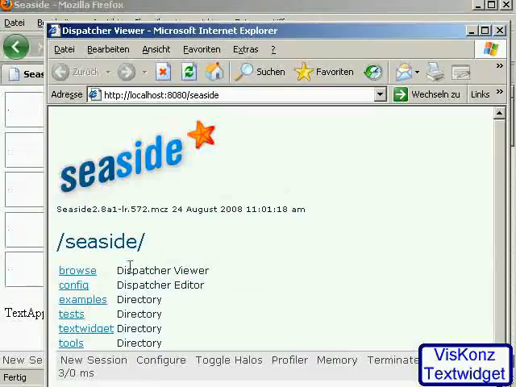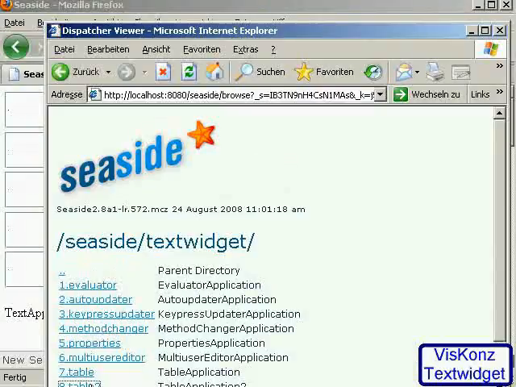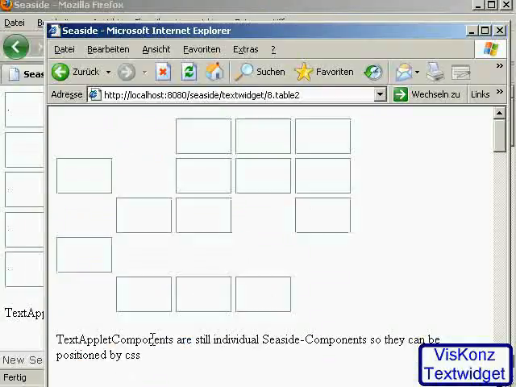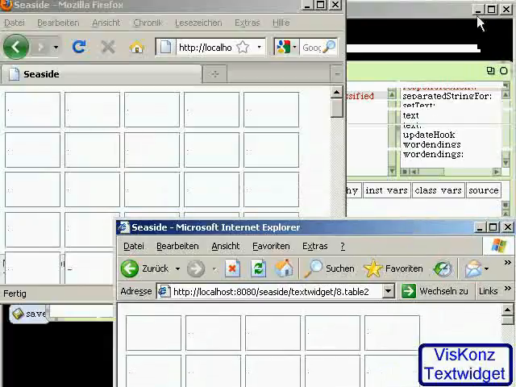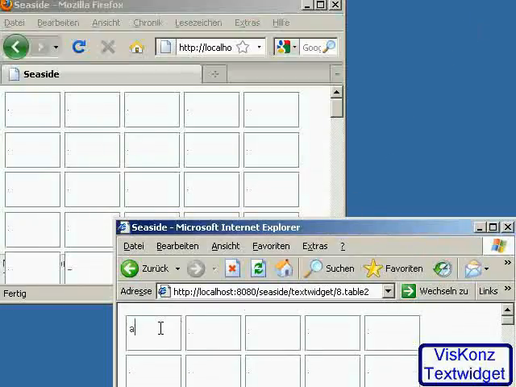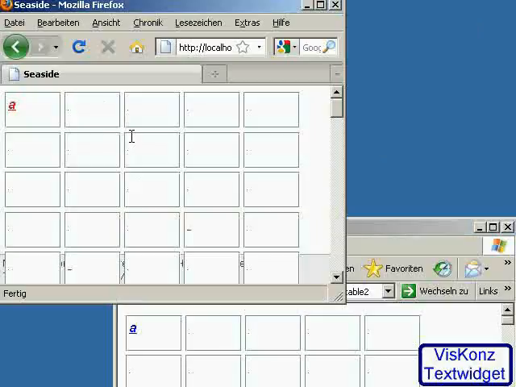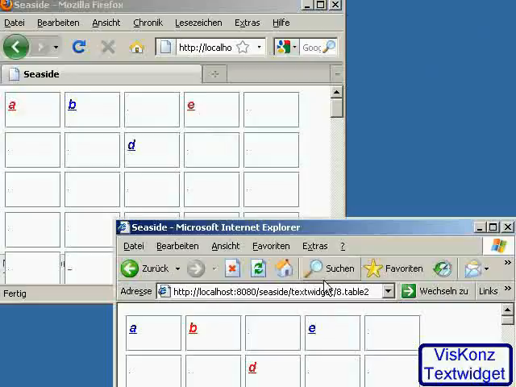The Table application 2 is a mix between the multi-user editor and the Table application. It creates a shared table which is kept synchronized between multiple users. In this example, we use different browsers on the same computer, but you could also edit the table from another computer or from a mobile phone. Changes you make are colored blue, and changes you receive from other instances are colored red.